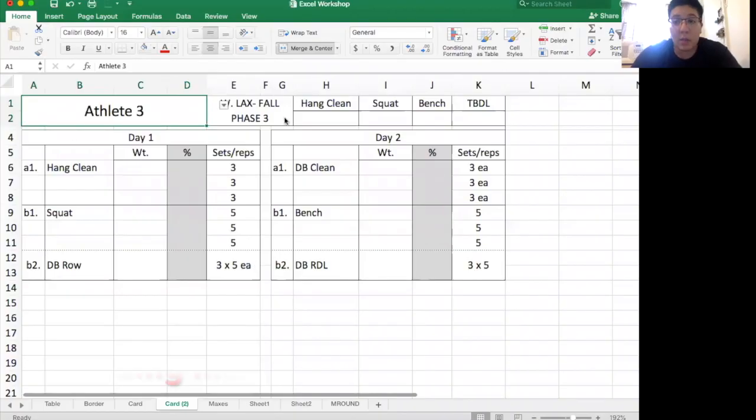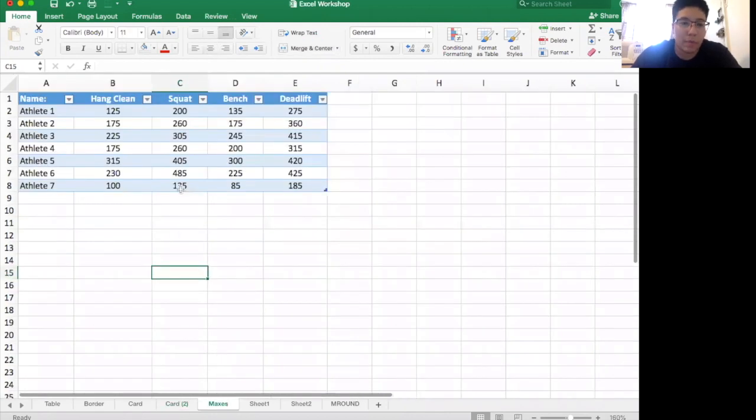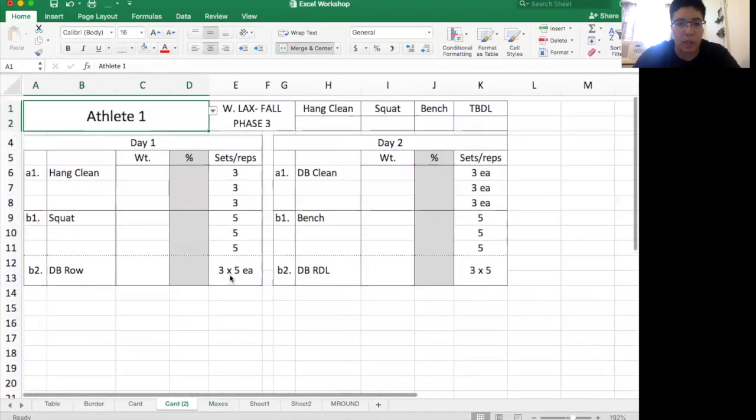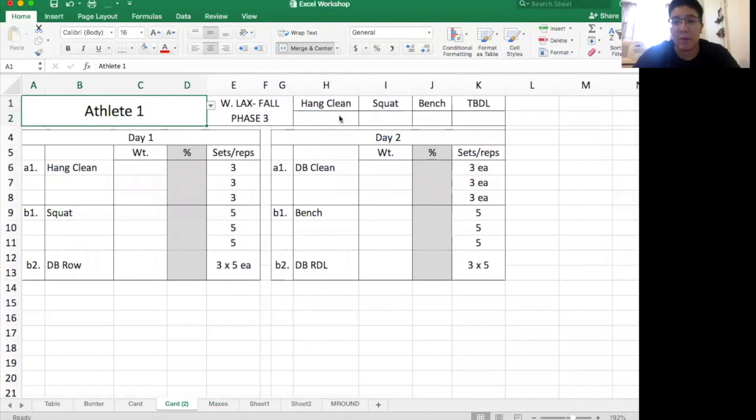The next thing we're going to talk about is adding maxes. So, right, I have all my different athletes with all their different maxes. If I go back to my maxes card, they all have different things going on. These are made up numbers, don't read into them. But, right, the card that I print for athlete 1 is obviously going to be very different than the card that I print for athlete 5, and so on. So we want to make sure that their maxes are accurate as well. So if I go back to my card, our next function that we're going to talk about is the VLOOKUP function.